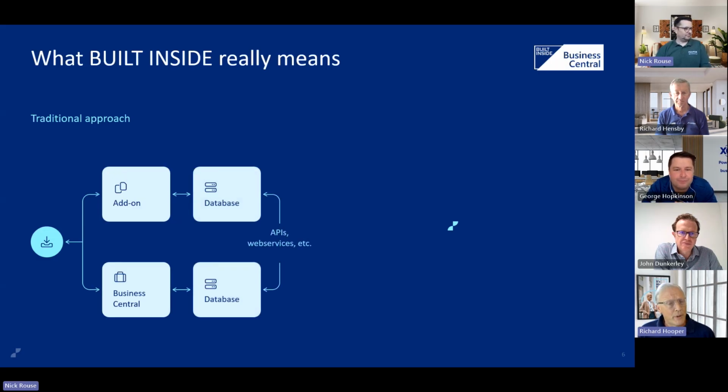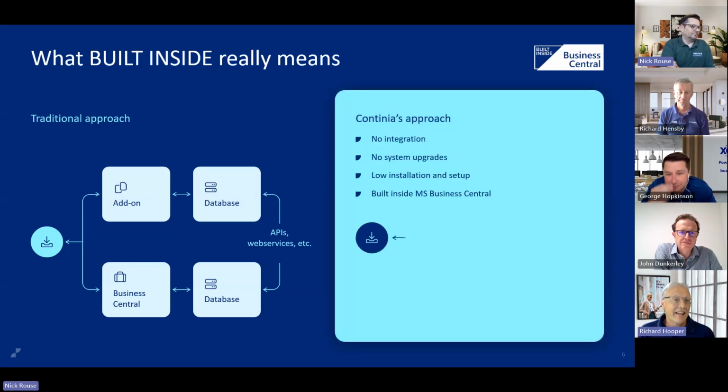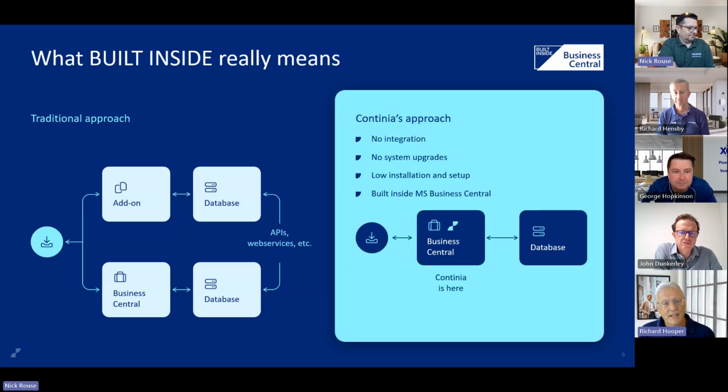And as I mentioned, we're built inside Business Central, so a lot of those systems can sit outside. We're not outside. We've been involved in integration, built inside Business Central. And that's the way we've been from day one, from Navision right through to Business Central. So that makes it a lot easier for people to pick up and understand the flows, upgrades, etc., and the technology that we built around that and our legacy around there.